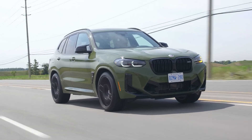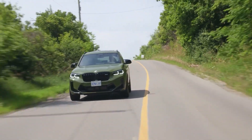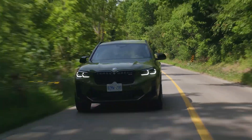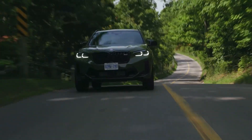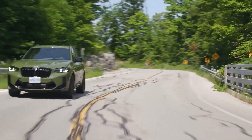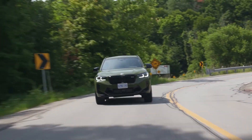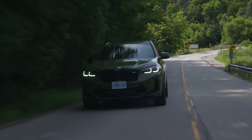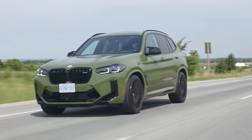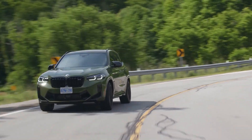The X3 M Competition handles exceedingly well, but is an SUV at the end of the day. While its driving characteristics surpass those of performance sedans from two generations ago, it must be noted it is still an SUV. The tenacity of BMW motorsport engineers to create an ultimate driving SUV gives confidence in the X3 M Competition's handling abilities. Those who drive it on track or mountain roads note that the ride is firm, stiff, and uncompromising. While highly maneuverable, the X3 M Competition has an edge beyond which you can get into problems fast — unlike the M3, where driving on the edge gives a sense of control. Nevertheless, you can easily learn to do wonders in the handling domain where the X3 M Competition gives its best.